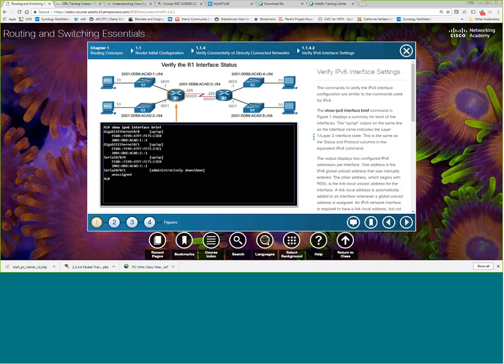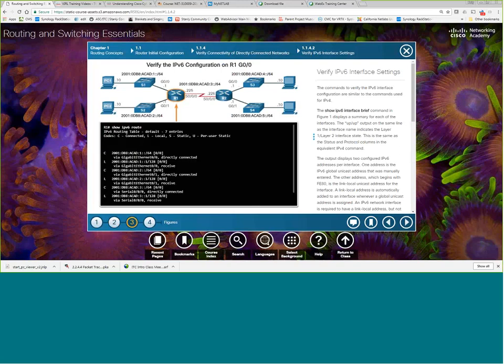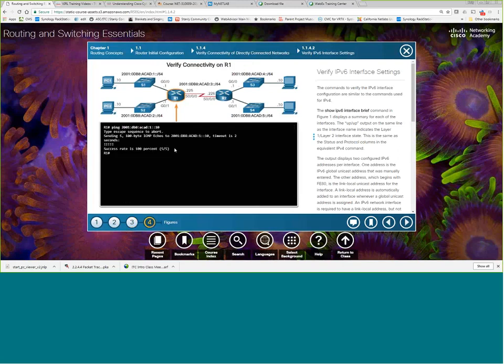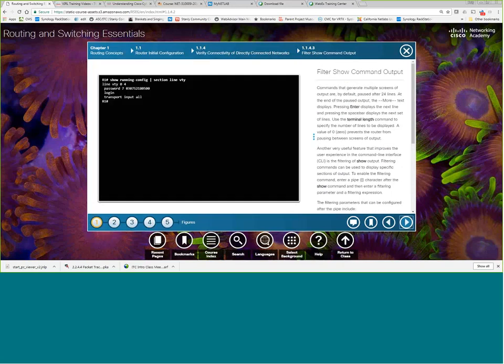If you want to verify directly connected interfaces, all you have to do is show IP interface brief. In this case, notice that with v6, it is literally show IPv6 interface brief. So it's not like it's rocket science. Show IPv6 interface gig 0/0, it will show you that IPv6. Show IPv6 route shows your v6 routes. So again, we're not doing anything that is drastically different with IPv6. We've just got longer addresses, as we learned in our first class.